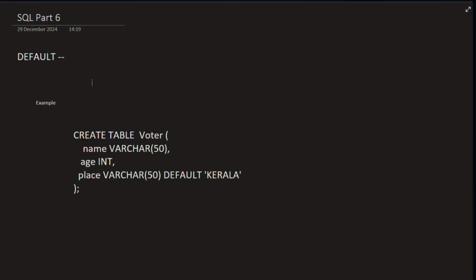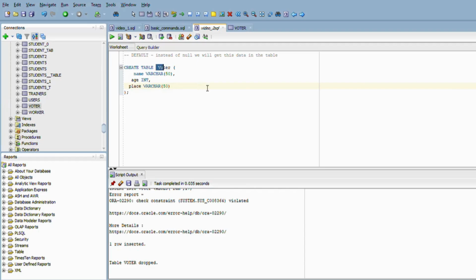Let me create this table, then you can understand it more clearly. I'm creating a table water where I'm setting the place as a default value. I don't want to see it as null, and if the user doesn't give any data, then I'm telling it to store Kerala as a default value. So let me create this table.